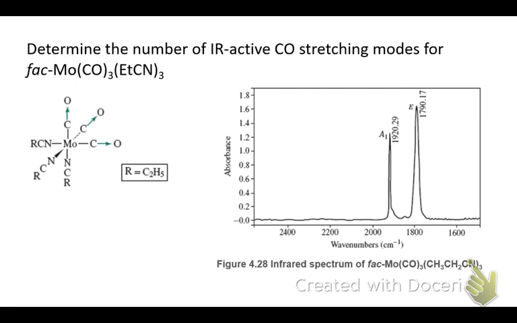Now I told you at the beginning that ultimately I'm going to want you to predict the difference between two isomers. So this facial isomer, there's another way that those CO modes could be arranged. And we could calculate the number of CO stretching modes we would expect to see in the mirror isomer where they're arranged differently and use that to be able to distinguish between the two isomers.